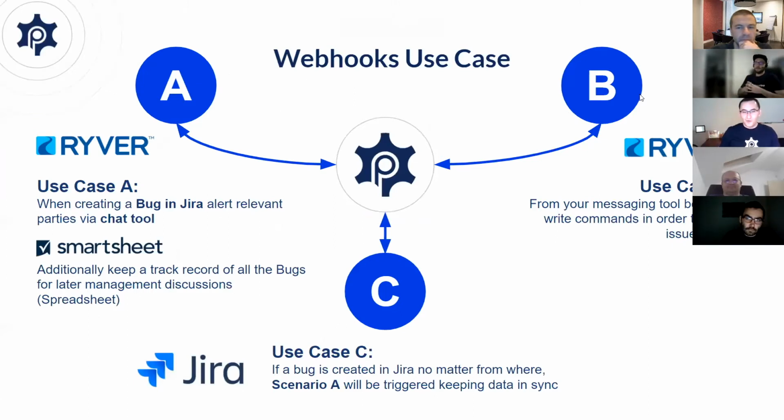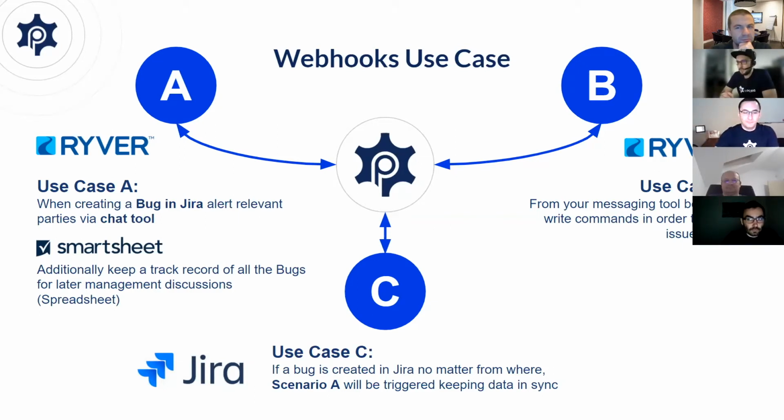Let's do something more complex. Yeah, we are going to do something more complex. So the first stuff that we have, 3 use cases over here. So we are going to start small. We are not going to start big, as mentioned, step by step. Now we know how to create a webhook. We know that the webhook can trigger a process, but we also want to do something with these webhooks.